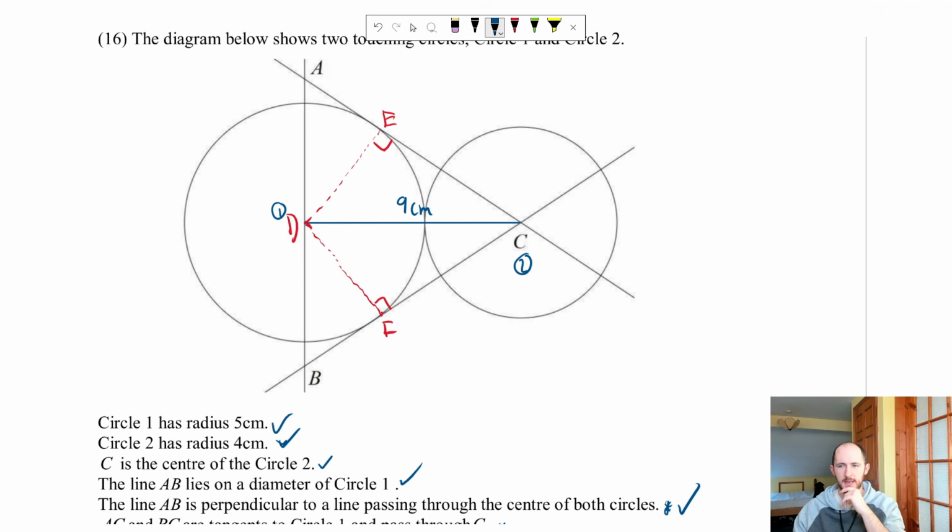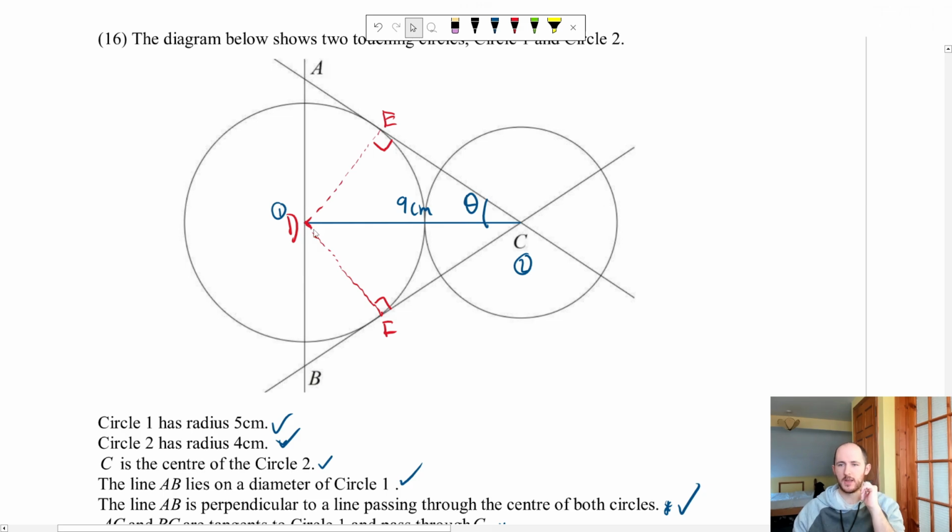If I look at this angle here, that angle is in this triangle, but it's also in this triangle, both of which are perpendicular. So I'm going to do something very clever. I'm going to work out the angle using this inside triangle, DEC. That angle will be the exact same as ADC. And what I'll be able to do is work out the length AD, which will be the same as the length of DB. That's probably the best way we can do it.